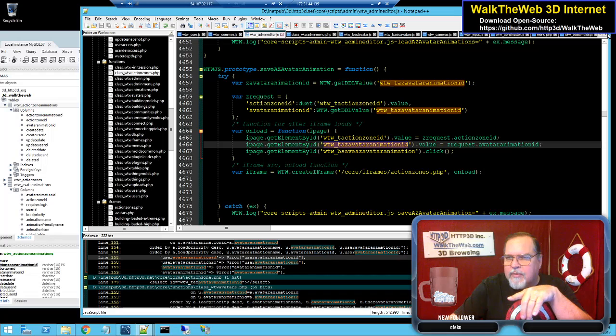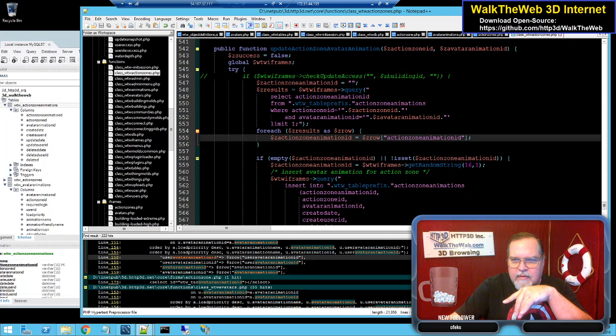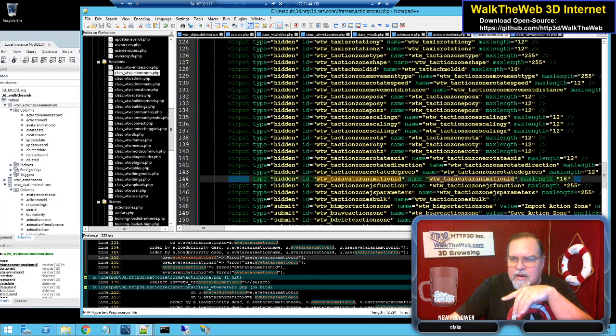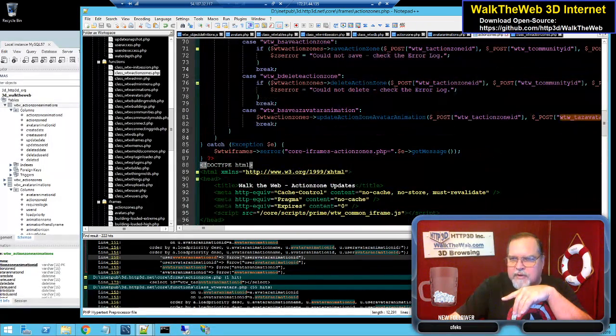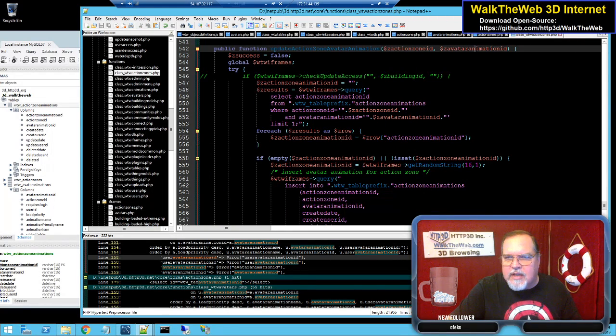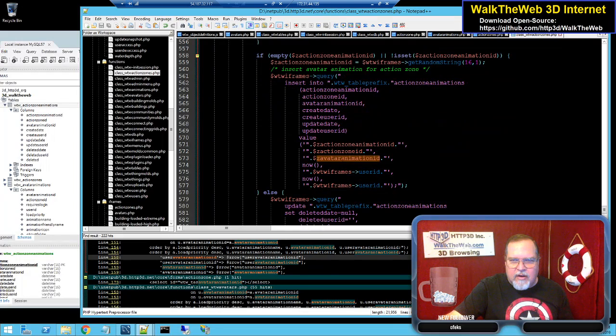So this value somehow, if I pass the right one, then that means, now let's find out. This here came in here and it was passed properly there. That's why I copy all these things instead of just doing it all the time. We have this value, avatar animation ID, and then here it's the same value.